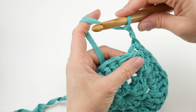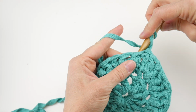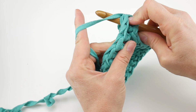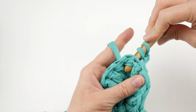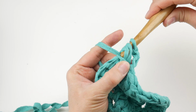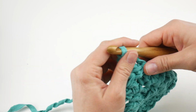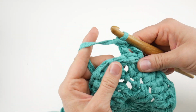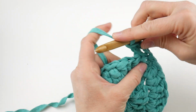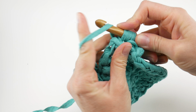So to make a back post double crochet, wrap the yarn around the hook, come in from the back of your work, go over top that post, like that, back down, wrap yarn around hook, bring it back through the way you came. You'll have 3 loops on your hook. Wrap yarn around hook, bring it through the first 2 loops, wrap yarn around hook, bring it through the last 2 loops, just like that. And you can see we have a little ridge here. Let's work a few more, and then you'll start to see how we're gonna have a nice little edge on our piece. Okay, so work a back post double crochet in each stitch all the way around your work.